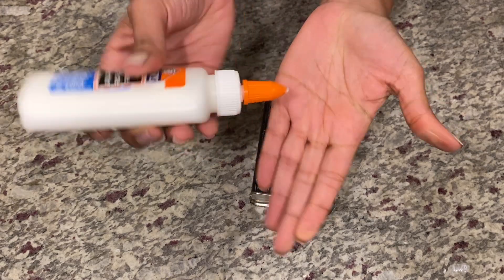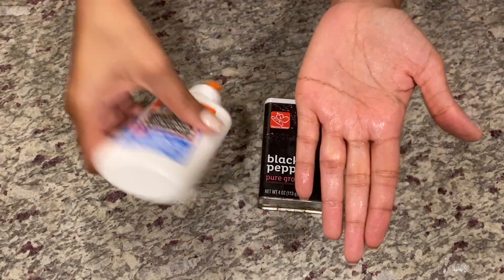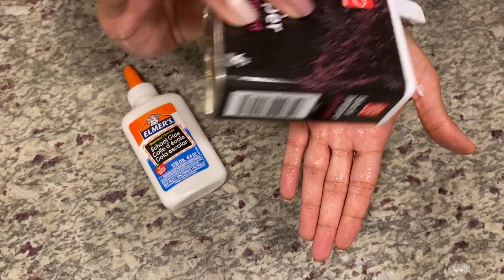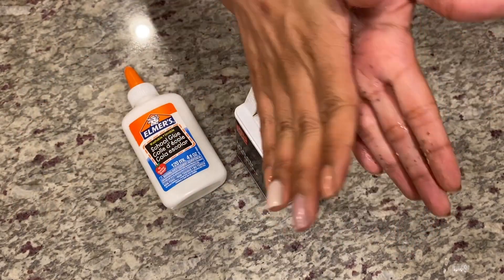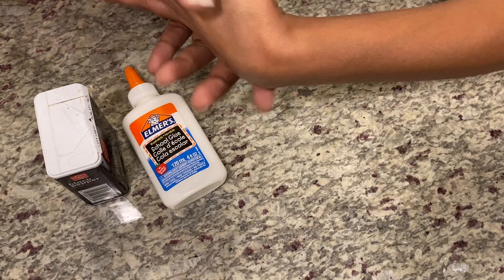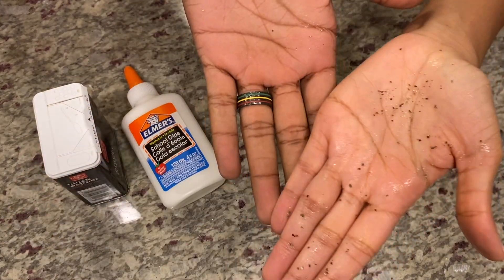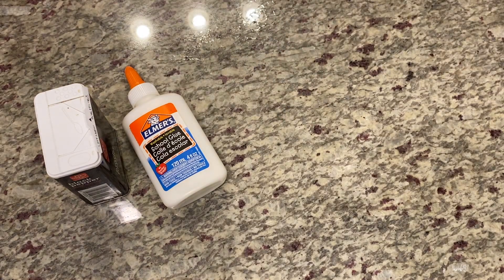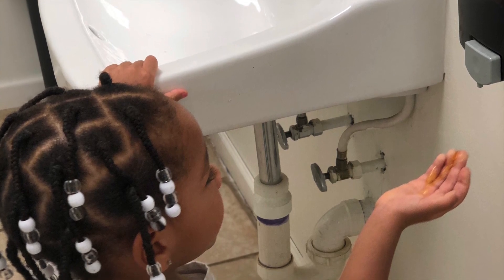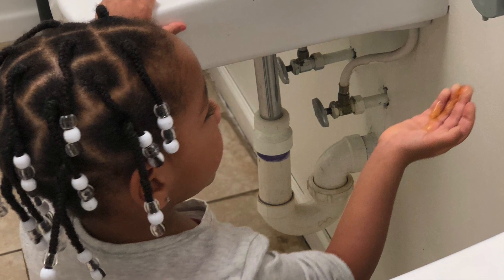The first thing you're going to want to do is help your child spread glue on their hand — we're going to get a little messy, but we're going to clean up after, I promise. Spread the glue all over both hands, then take the pepper flakes and spread them on your hands. They'll stick because of the glue. Get it on both hands. Now show your child how easily germs spread by shaking their hand. Now there are germs on your hands — what do we do next? This is a perfect opportunity to teach your child how to wash their hands. Sing the happy birthday song twice to make sure you do a really good job of getting all those germs off.